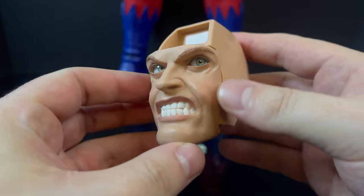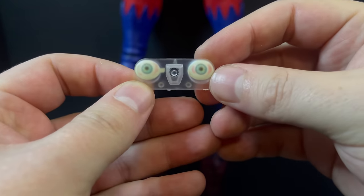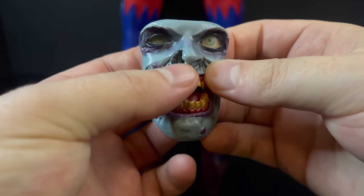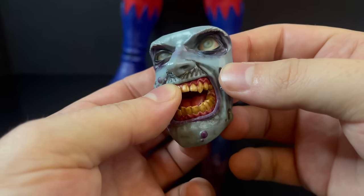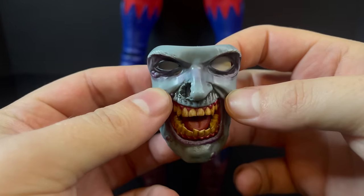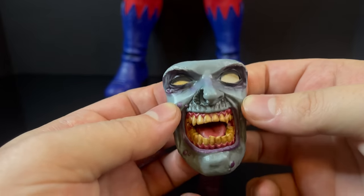Some eyes work better with certain facial expressions — you'll get it once you have it in hand, it's all personal taste. For me the snarling head portrait is a little intense. Then you have these yellow, glazed-over, glossy cataract-style eyes with a little red — bloody eyes for the zombie head portrait. I also cut some white strips of paper to try a completely whited-out eye, since in the Robert Kirkman Marvel Zombies comic they all had white eyes.